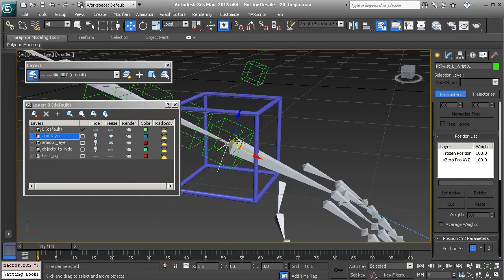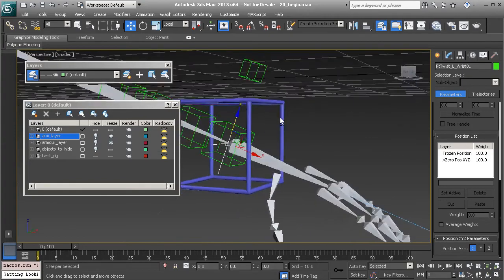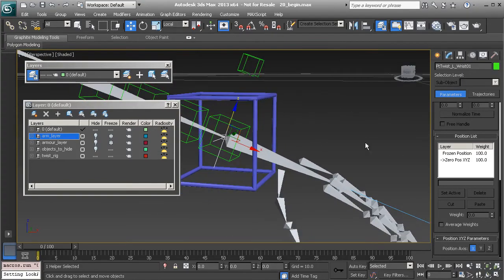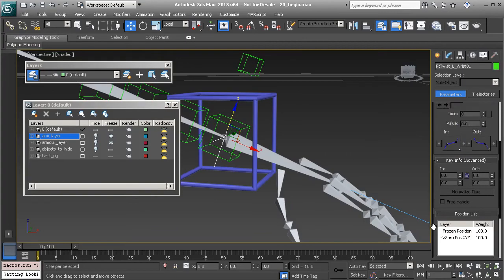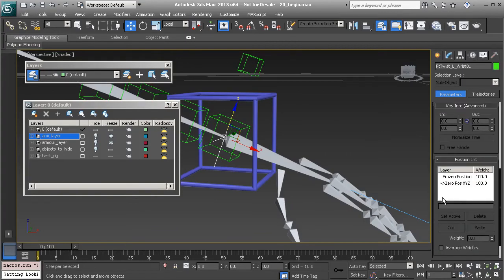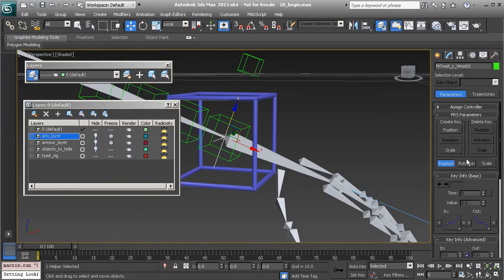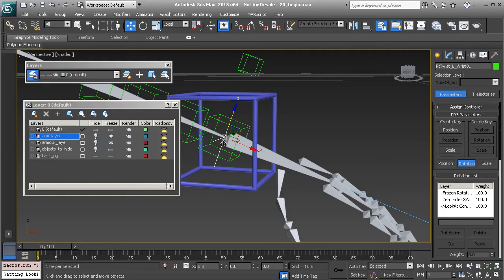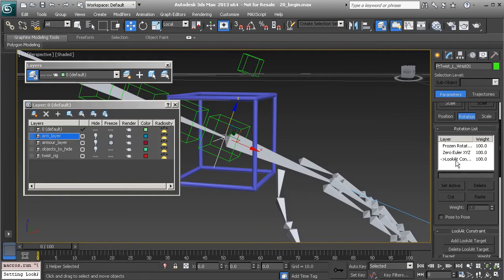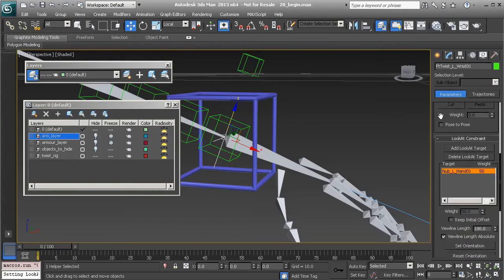By default, the up node is actually the world up axis. So that's exactly why it is shifted, but that's very simple to change. Let's take a closer look at our look at constraint. So we'll make sure under the motion panel, we're looking under our rotate list, since this is driving the orientation of this object. So here's the look at constraint.